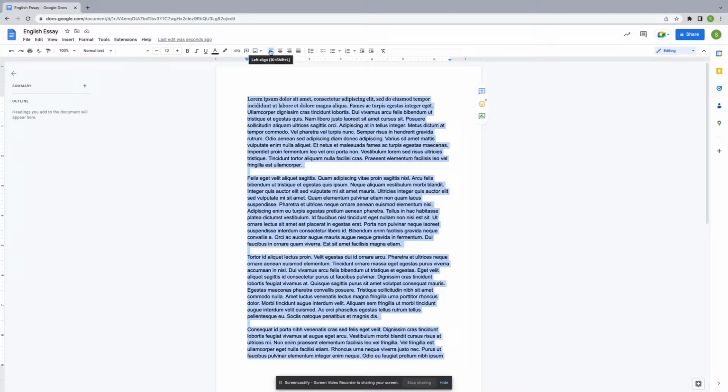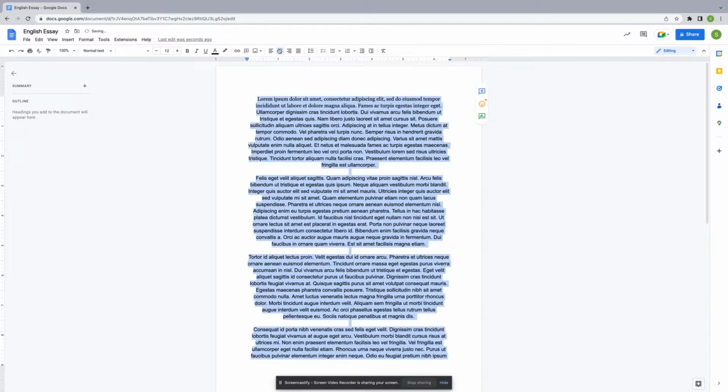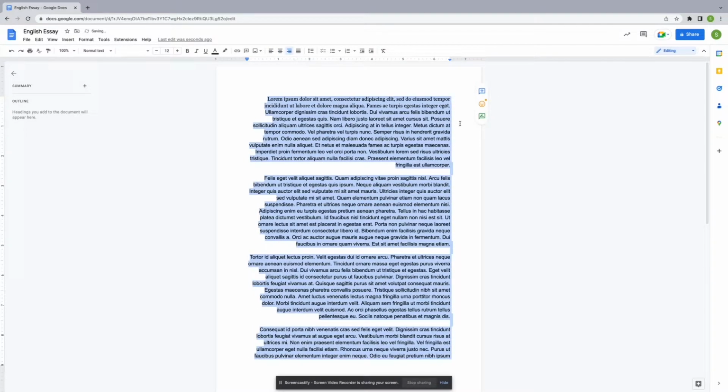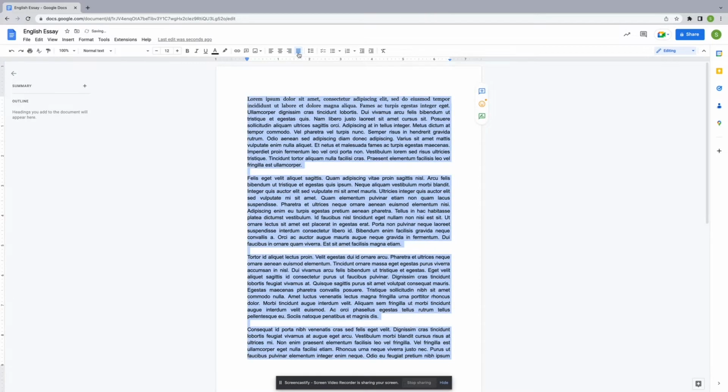So it's currently left aligned, that's the default, but I can make it center aligned to make it lined up down the center, or right aligned so that the straight line is on the right, or to justify, it stretches and just adds more space in between words to give you even margins across either side of the page.